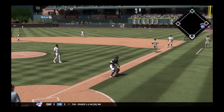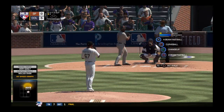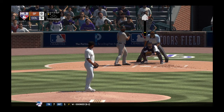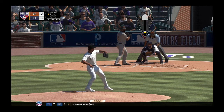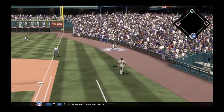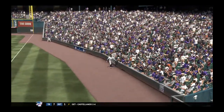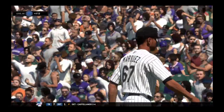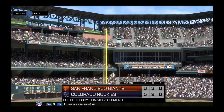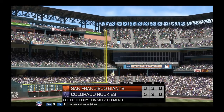Dribbled to the right side. That's a foul ball. The windup and the 0-1. Now a swing and a ball popped high in the air over toward foul ground. Desmond will range over to make the catch just beyond the first base dugout, and that will end the inning. Giants are down 1-2-3. Need to get it going soon. It's 5-0.